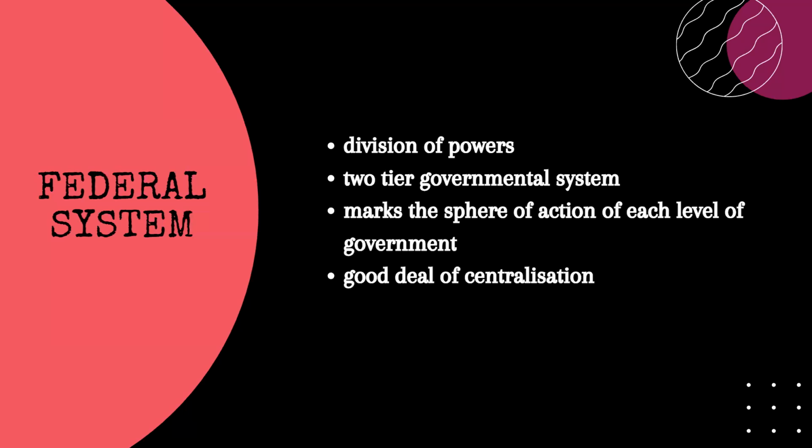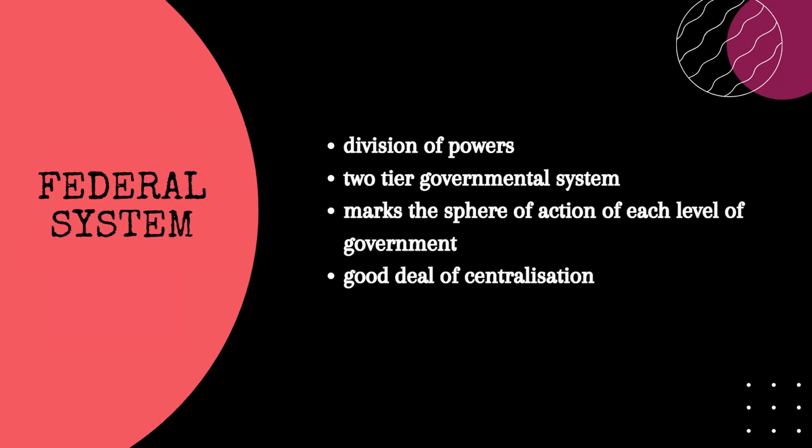The constitution marks off the sphere of action of each level of government by devising an elaborate scheme of distribution of legislative, administrative, and financial powers between the center and the states. Each government is entitled to act within its assigned field and cannot go out of it or encroach on the field assigned to the other government. That means the central government will only do the work that is assigned to the central government, and the state government only the work that's assigned to the state government. The central government cannot do the state government's works, and the state government cannot do the central government's works.